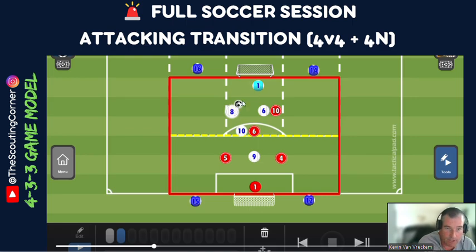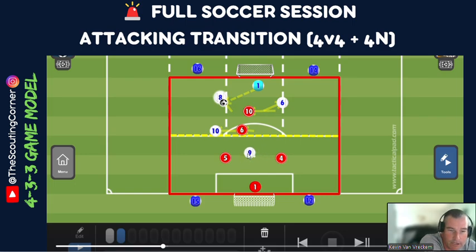So let me just get a sequence going here real quick. So goalkeeper plays it to the 8. 6 will support. And again, this is very easy going, very simple once you get the hang of it here. So let's get a sequence going, 8 to 10. And then number 6 will open up here. So this is just leading up to the attacking transition moment. There we go. Number 6 will now carry the ball, attack the space. And then we pinch in, we try to outnumber the opponent defensively.